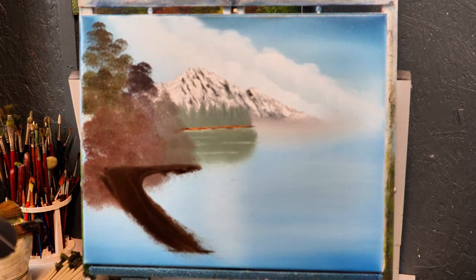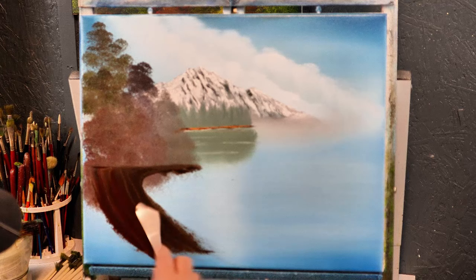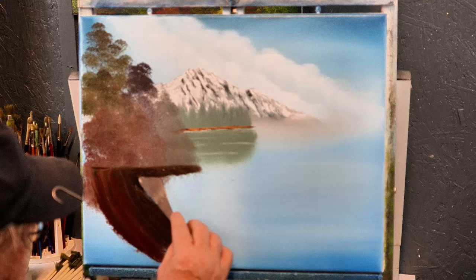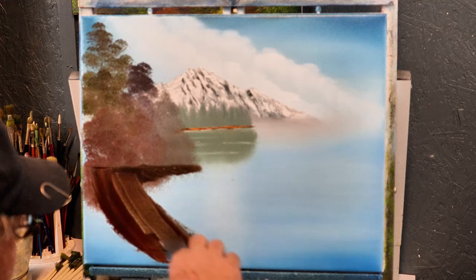I'm going to use dark sienna now. I'm out of Van Dyke brown. It don't really matter which brown you use right here, because we got to come back and highlight this. But I want this to pull out up here, like so, where it comes around, like that. And then I'm going to bring this part around. Even if I had to come in here and scrape some of this out, bring it down here, I can do that.